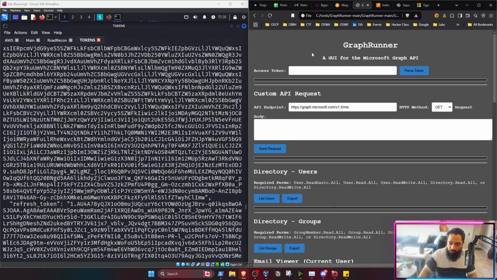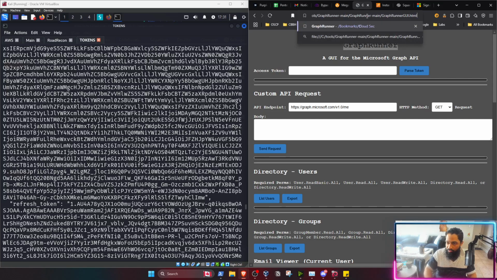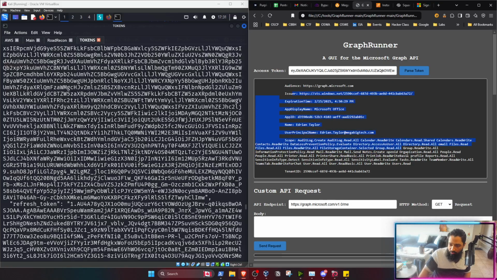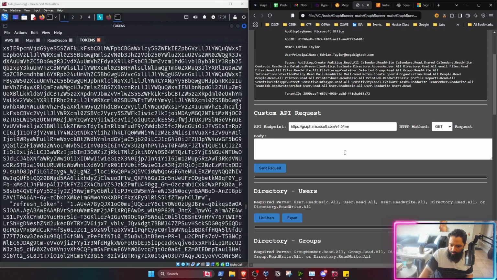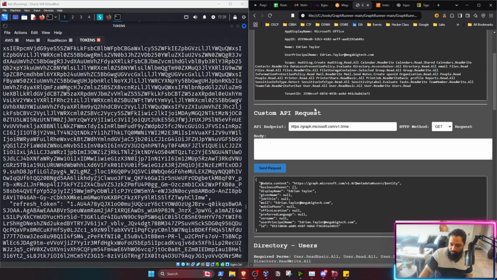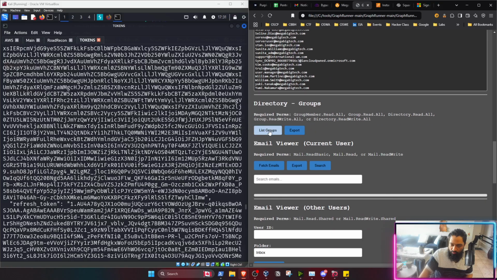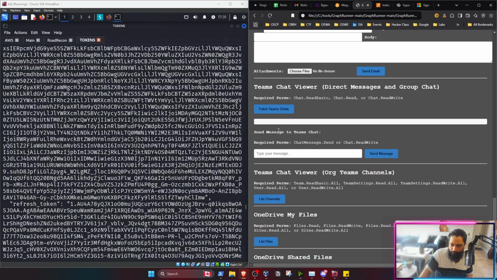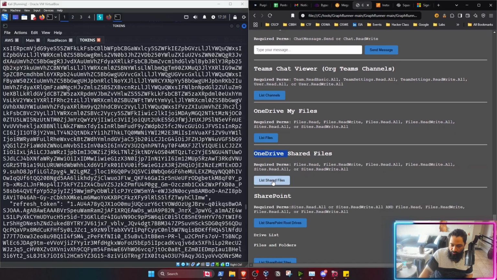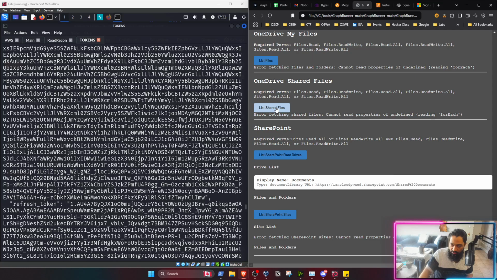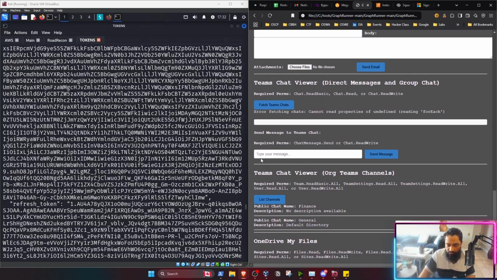And so you can find GraphRunner on GitHub, and once you clone it and everything, you will get this HTML page. And with this HTML page, you can go ahead and paste the graph access token here, parse token, and we get access to Graph. Now, the most convenient thing about this is that you just click a bunch of buttons to get what you want. So immediately we get all the users, we get the groups, we get the emails, etc. And it's very simple and convenient. Especially if you're doing these labs, I highly suggest that you go ahead and delve into all this stuff.